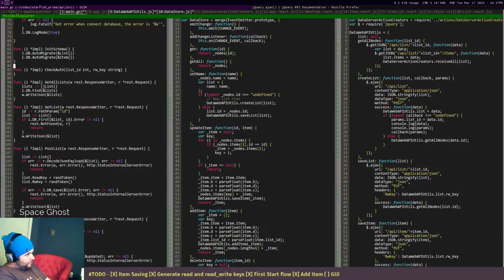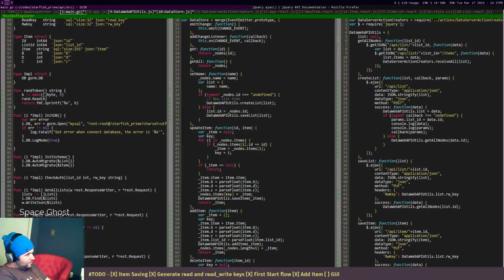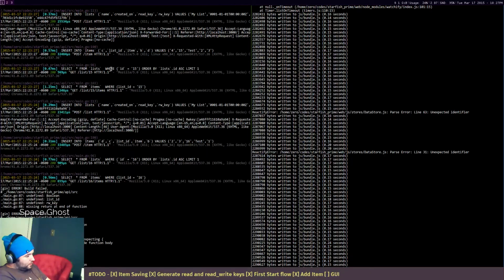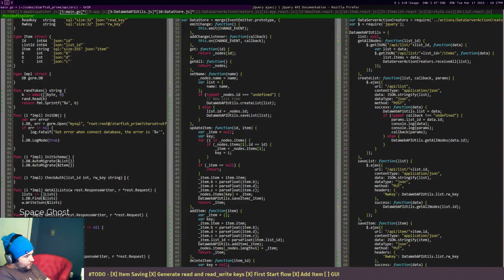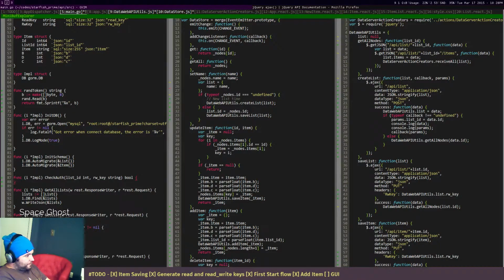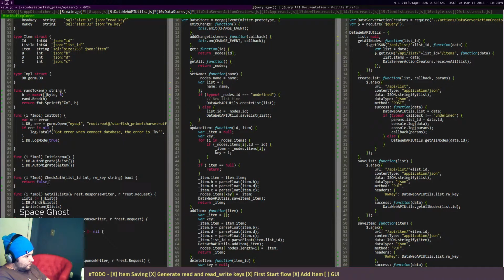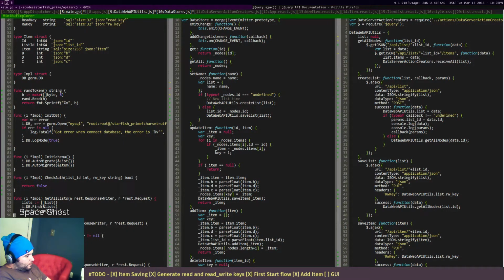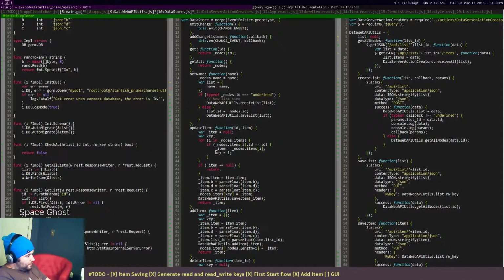Expected name. Oh, should be all lowercase. Undefined boolean. Okay. Right, because it's just bool. So that should, yeah, built successfully.